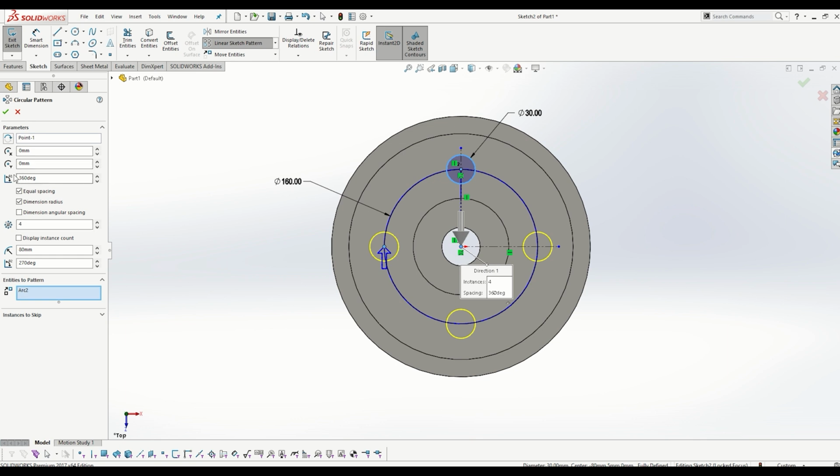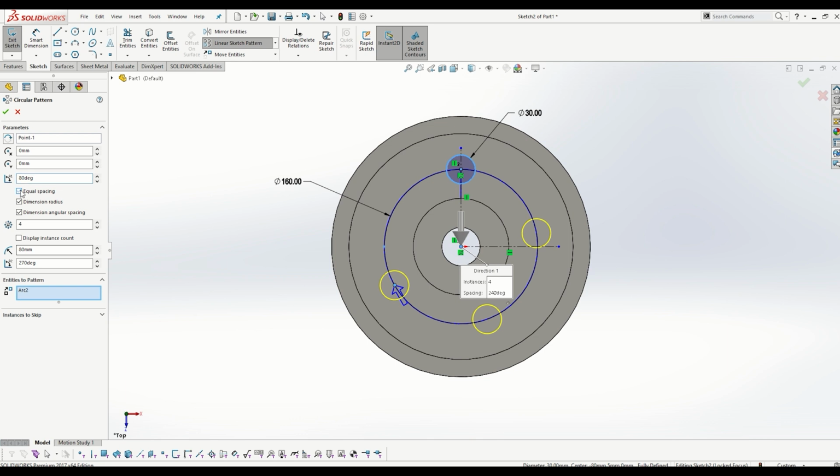And this one, angular, as I previously mentioned, suppose I choose 240, then within 240 the instances will be calculated equally. Why? Because here I mentioned equal spacing.